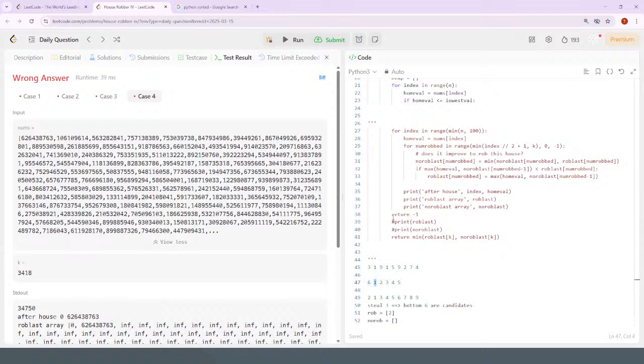Look at the second one, I steal 1. Look at the third one, I steal 6. So 6 becomes, I didn't rob the last one, becomes 2. If I did rob the last one, I steal 2. And 1. If I didn't rob the last one, I steal 1.